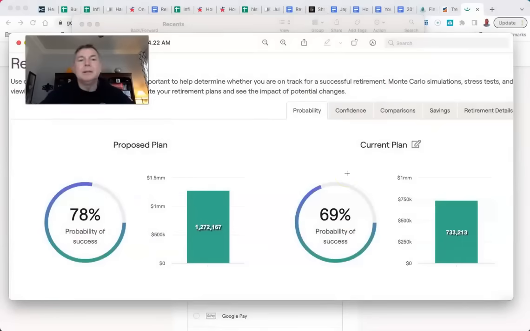All right. Now, could it happen? Sure. Is it likely to happen? Absolutely not. I mean, it's silly. But be that as it may, even in that scenario, 69% of the time, you still have money when you and your wife die. And not just some money. The median liquid net worth is $732,000. Now, this guy has 2 homes. All right. So both those homes are not included in this.